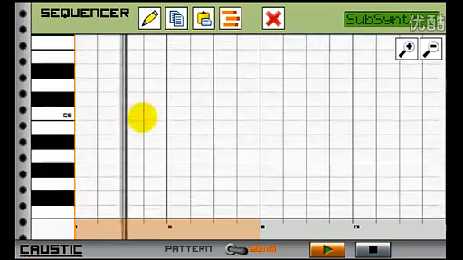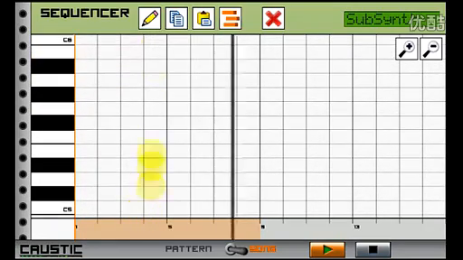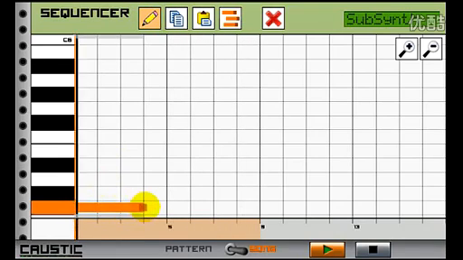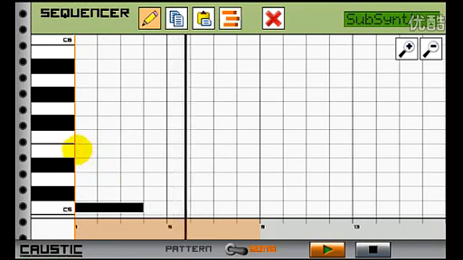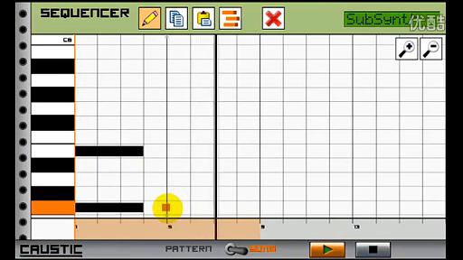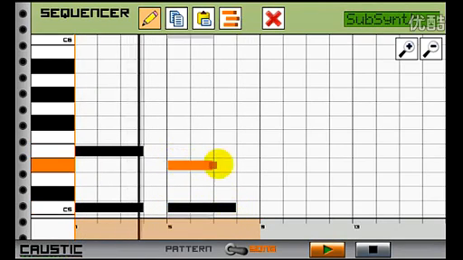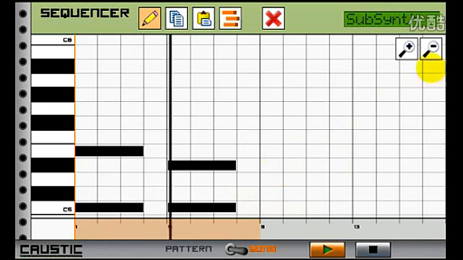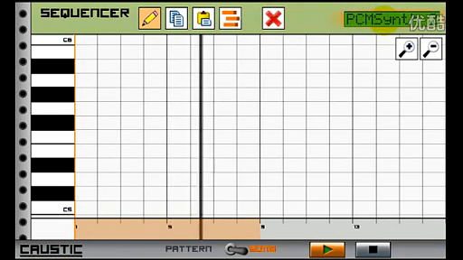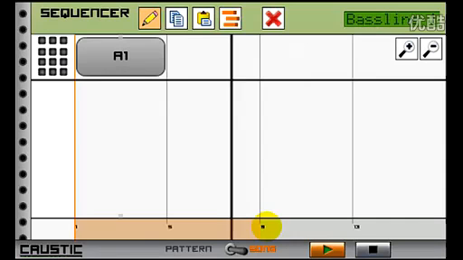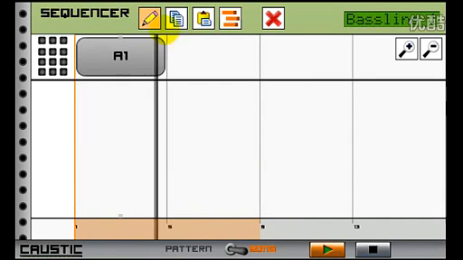I can scroll around on the keyboard, and I'll drop a few notes down for the subsynth. So I've got my chord going on the first bar, and I'll set a slight variation up on the second bar. So there we go, now we've got that running. Now there's nothing else running because we haven't set anything else up. We'll just skip over to the pattern instruments, and you'll see a pattern grid here. We'll select A1, that was our first pattern we created in the bassline.